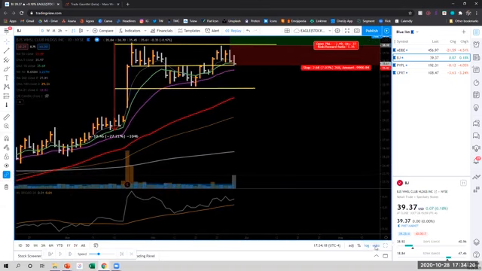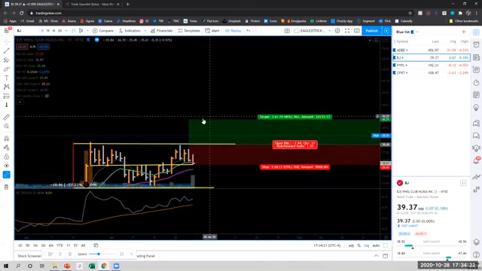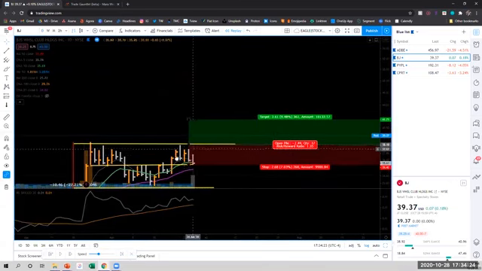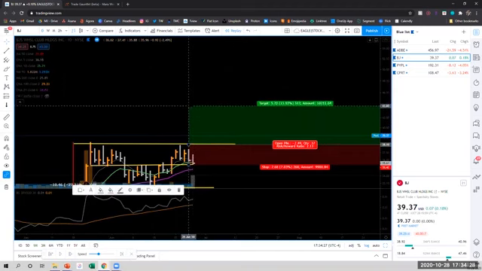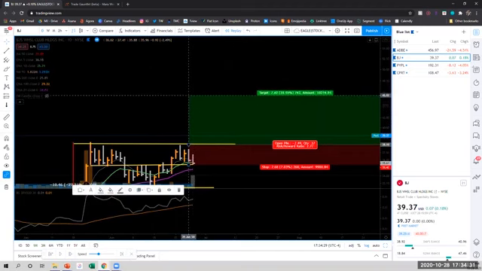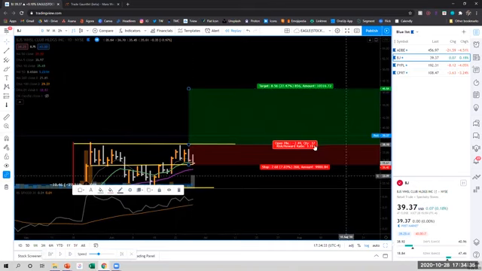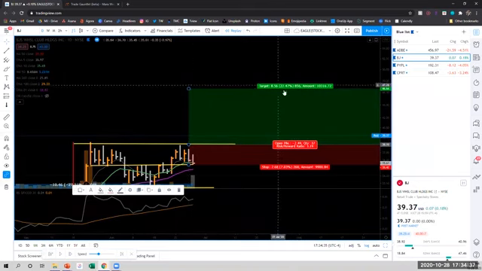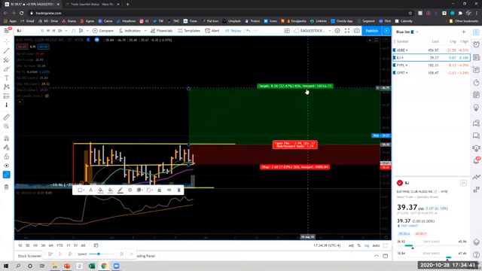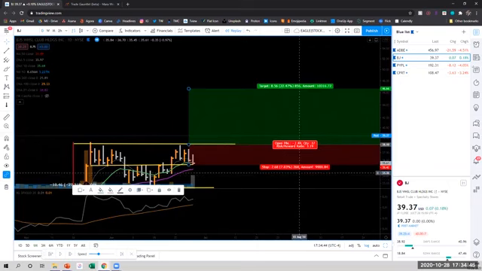So I will be looking at that. And the first thing, since this is a standard pattern, I would be looking for a move of 20 to 25% to give me at least 3-to-1 reward to risk. And it does. If I'm hitting in the neighborhood of that range, 20 to 25%, I'm getting 3-to-1 reward to risk. So it's good enough to play at this point.